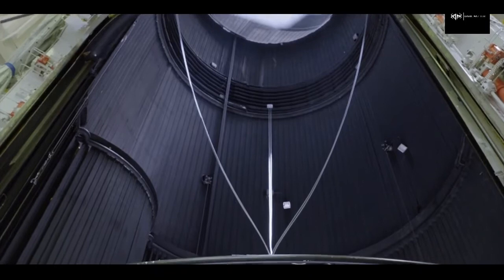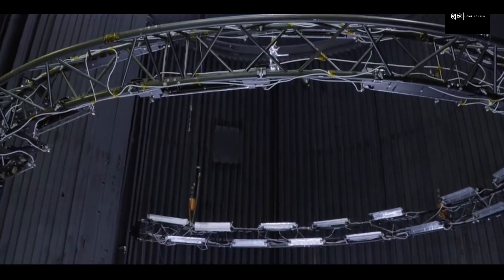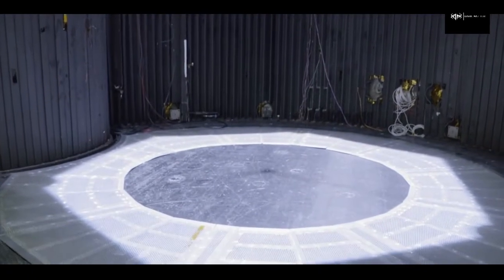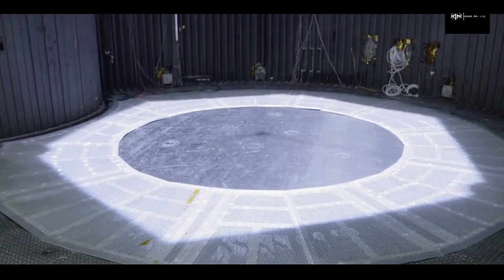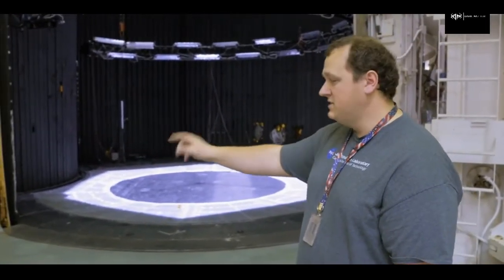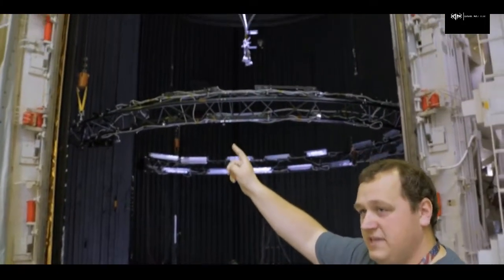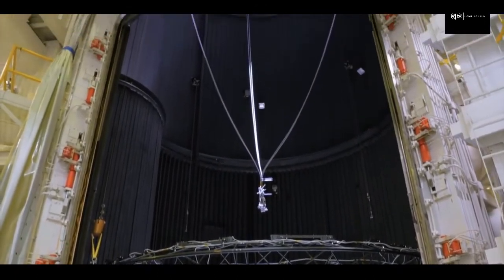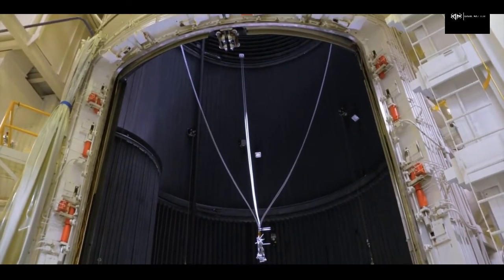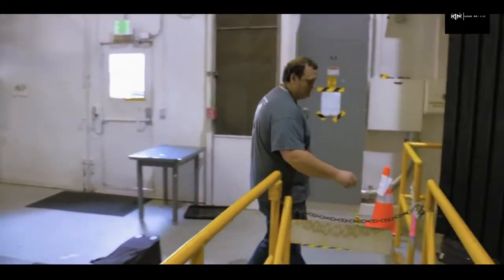The walls and the floor of the chamber are flooded with liquid nitrogen, which cools it to about negative 180 C. That's 292 below zero Fahrenheit. We can then use the solar simulator to heat up the top of the spacecraft. The light that you see here is actually coming from a xenon arc lamp that's 2 floors down, shining up through a lens assembly on the 2nd floor. Right now we have 1 arc lamp running. We'll run about 18 lamps during the actual hot case for the spacecraft. The hot case can reach 212 degrees above zero on the sunny side of the spacecraft.